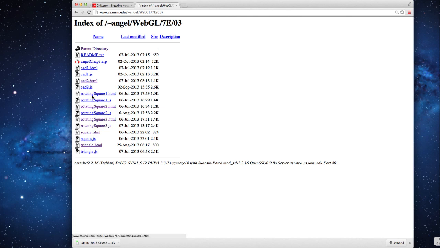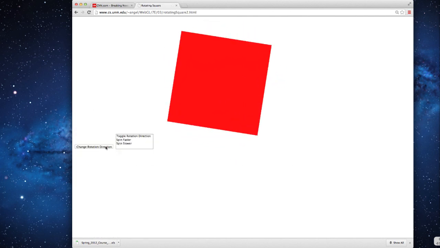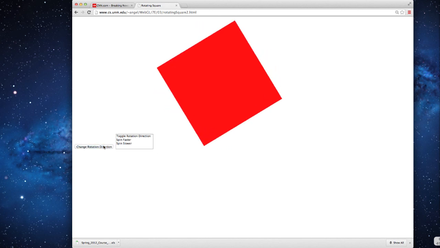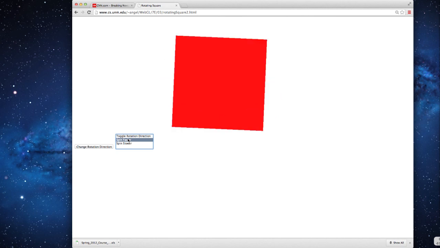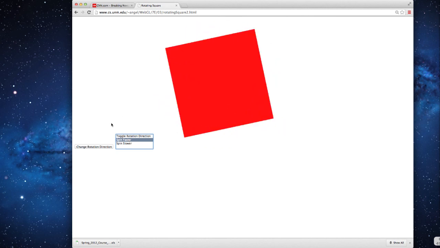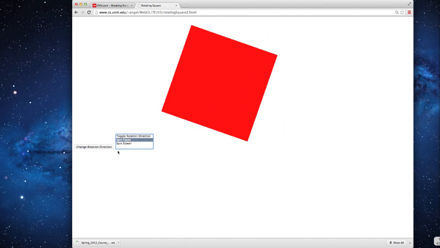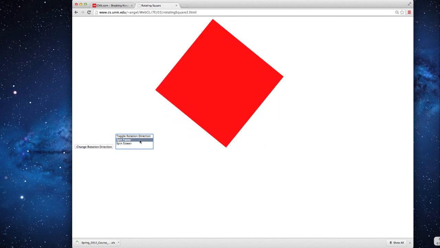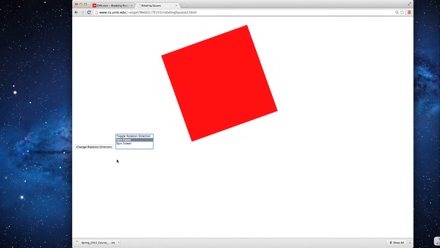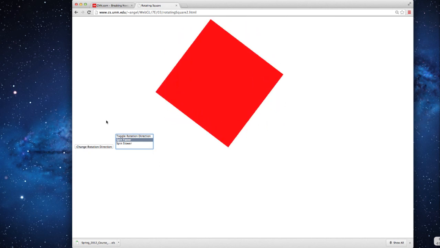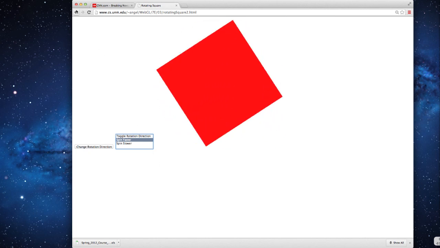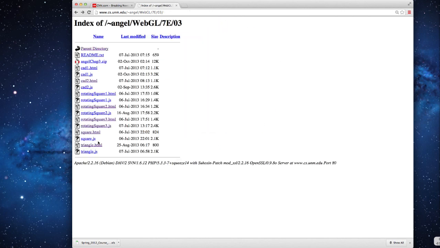So here's just a very simple example of a square rotating around, and a menu that lets me do things like change the direction of the rotation, change the speed of the rotation. So I'm interacting in a very simple way, and here are very simple devices that are not part of WebGL, but are part of HTML. And since WebGL works in HTML5, it's going to be very easy to add these kinds of things. And then we'll talk about a little more sophisticated kinds of interactions.